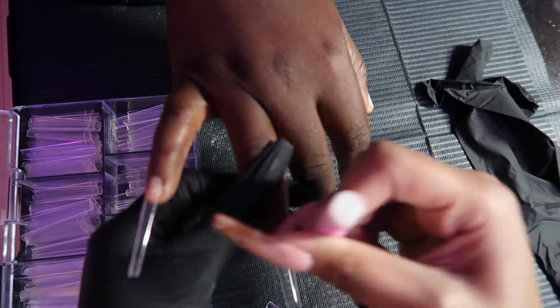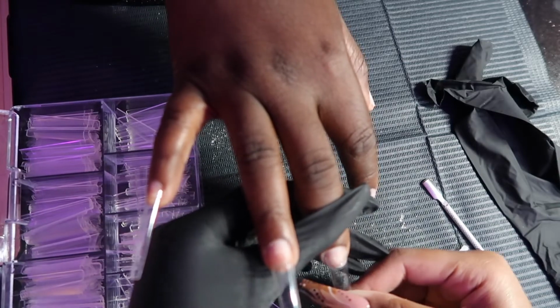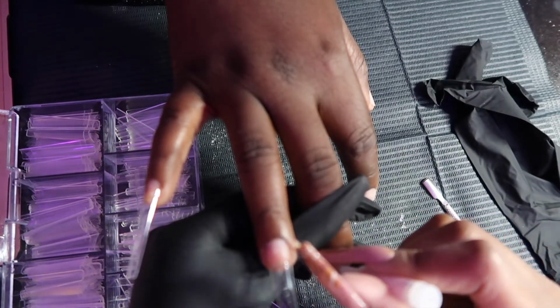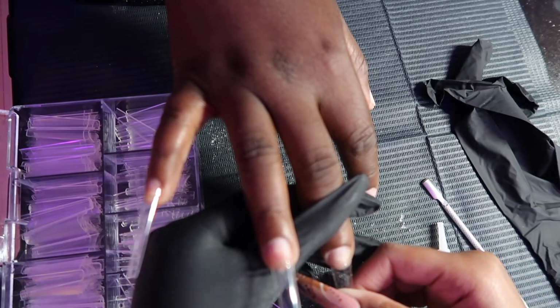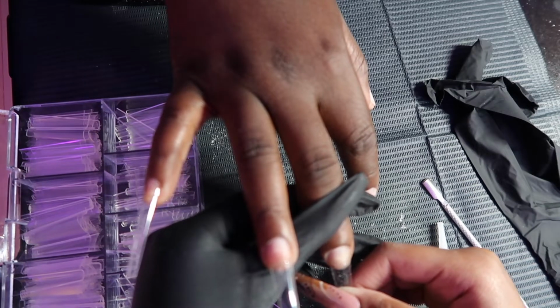So y'all can see in that part I was just taking a little time to glue it down, make sure it's glued on airtight, because I can turn my head and then it'll be off. But you know, it just comes with how much glue you put on there too. So I'm gonna let y'all enjoy the video.